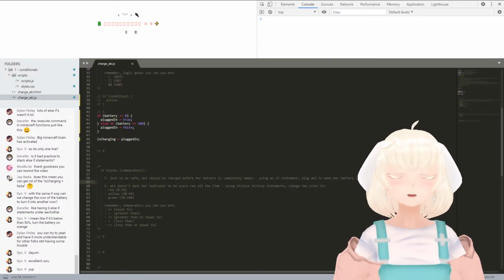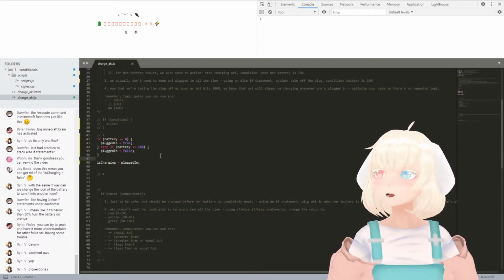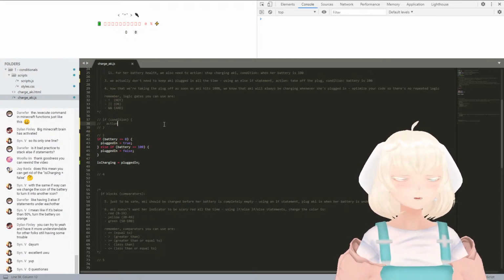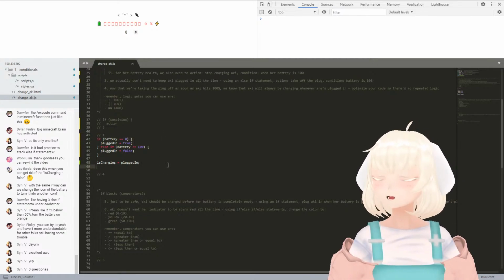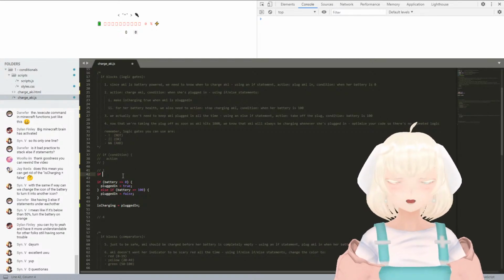Oh, I guess another way to do this also is, if you really want to practice if statements, you can actually do it the opposite way and try that. Like in my sample solution, I also did the opposite of this just to show you what you can do. This is just one solution that you can use to accomplish this. For example, you could also flip it the other way, like do if battery does not equal 100, right?